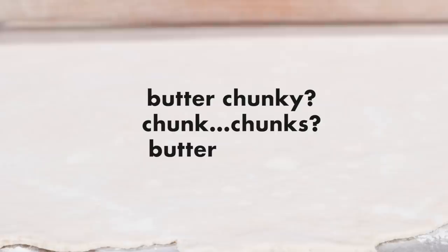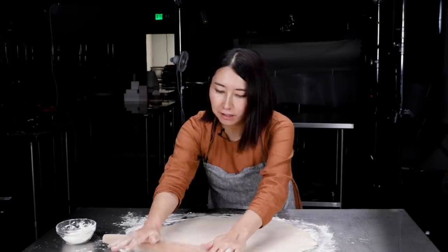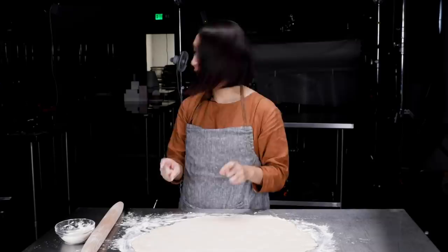So you want to roll it out until the thickness of cardboard. The thickness of a thin blanket. Thin blanket, not a thick one. Very big. So the dough is done and I'm going to put it in a pan. I'll be right back. I have a giant pan.